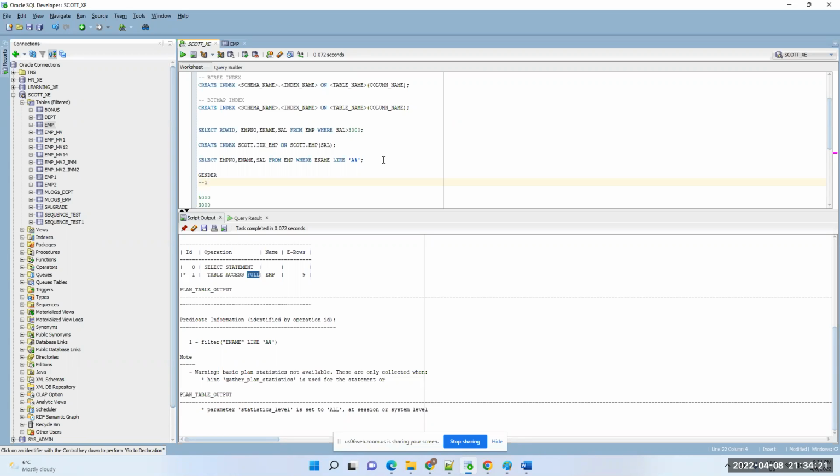When you mention select all the records from population where gender equals so and so, it will go directly. It will not check anywhere else.